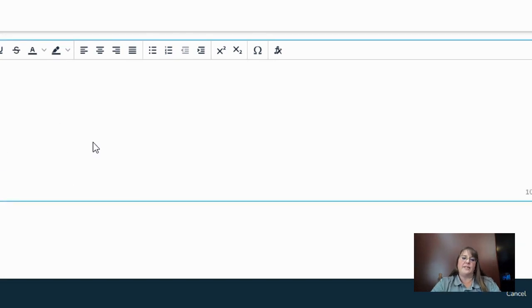So if my lesson was on nouns and I needed to see if my students could type a sentence using a noun, I would say something like, what color is the apple? And so in this, I want the students to identify the noun.